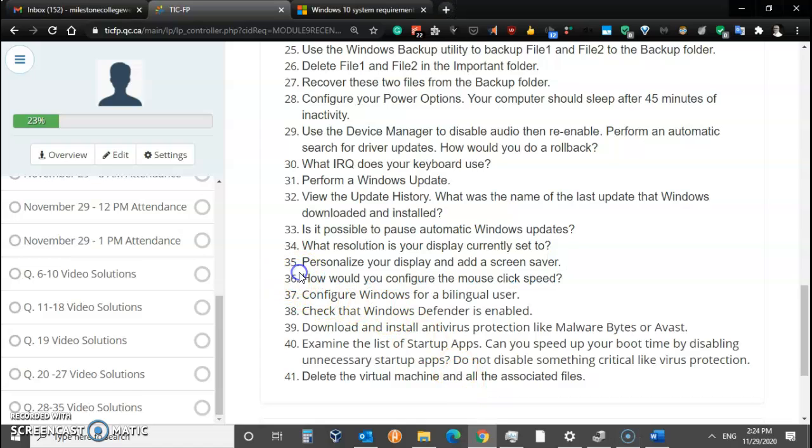Okay, so on to question 36. We have to adjust the click speed for our mouse. And just to let you know, on the exam, many of the settings that you have to do will be very similar to what you see here, but they won't be the exact ones. So if you could go to the mouse properties, the mouse settings, you'll be able to find what you need to do on the exam. So for now, let's bring up our mouse settings.